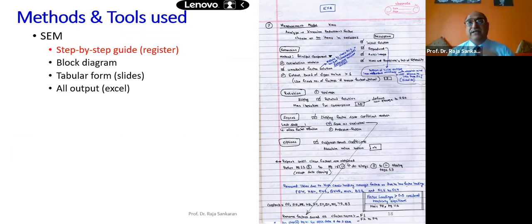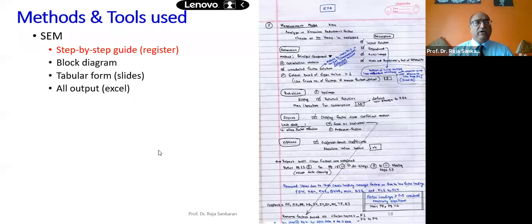And since I've done multiple studies, some of which are common across, for example, my study 2 was on mobile banking with the moderator. Study 3 was with mediator, a multi-mediation model. Study 4 was with brand equity, again multi-mediation. So the use of moderation will be different from mediation, but there is still some commonality across them. So I might need to look at the steps again when I want to work on this. So this is step by step.